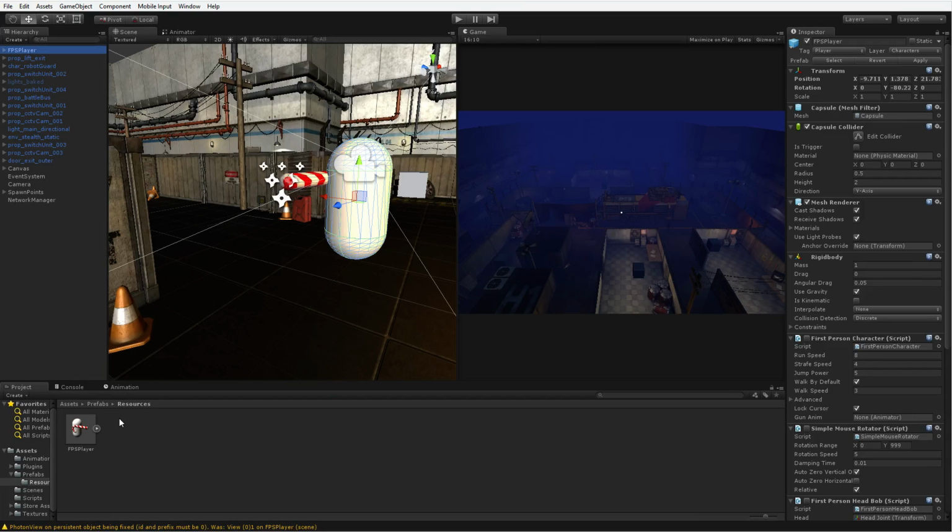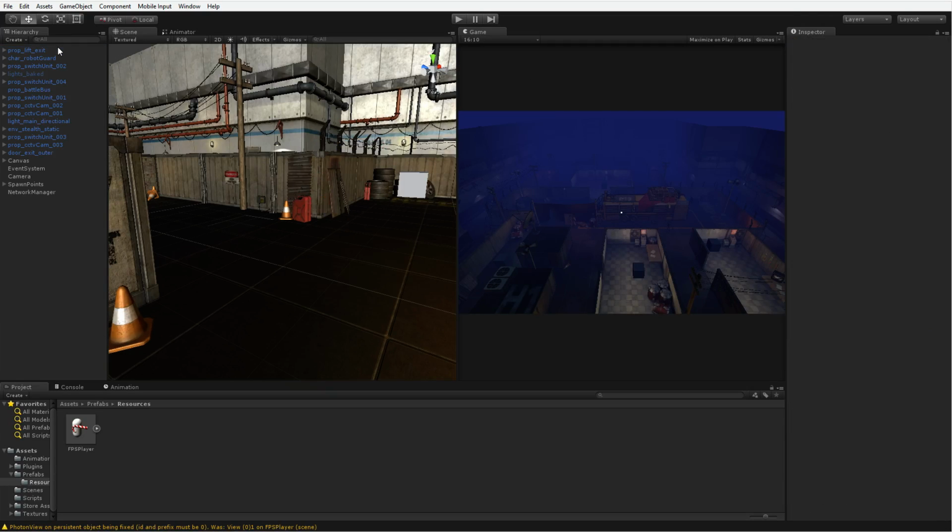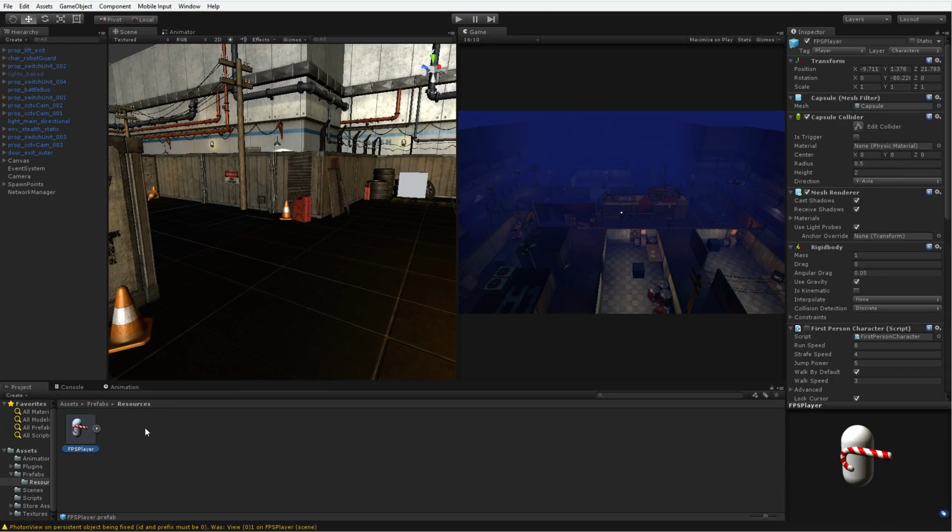It's exactly what we want. It's a dummy. It doesn't do anything. And so now that that is applied and saved, I'm going to go ahead and delete it from my scene. All my changes are now down here. And what I'm going to do is on my player, I'm just going to turn that stuff on, right? Other players don't get that stuff, but my player gets that stuff, all right?